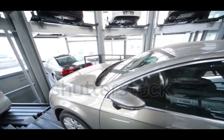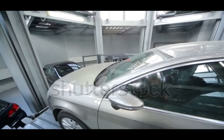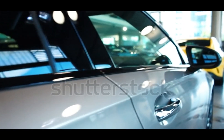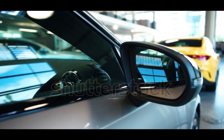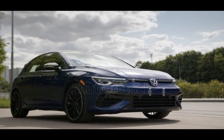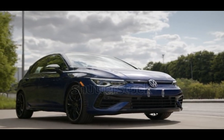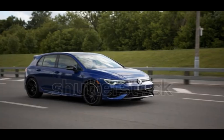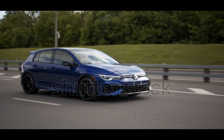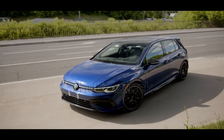VW based the V-5 on their VR6 engine, using a super-narrow 15-degree angle. It's more like a staggered inline engine than a true V-shape — one cylinder bank has three, the other has two. Volkswagen used this engine mainly in Europe between 1997 and 2006, showing up in the VW Bora, Passat, and Golf Mark IV. The most powerful version was a 2.3-liter V-5 making up to 170 horsepower. It was smooth, had a unique exhaust note, and offered something different from your typical inline-four or V-6.